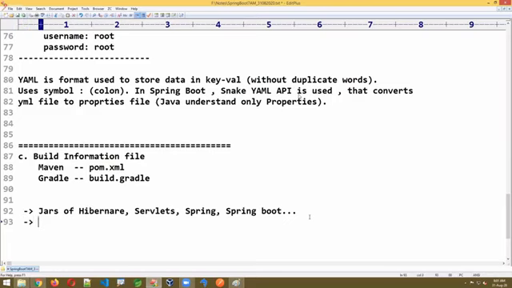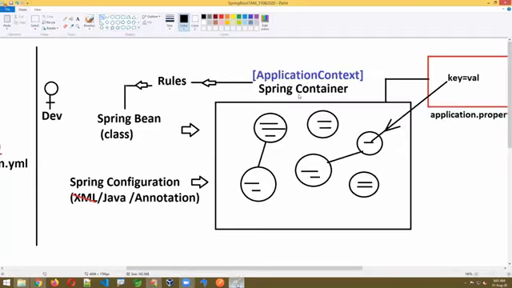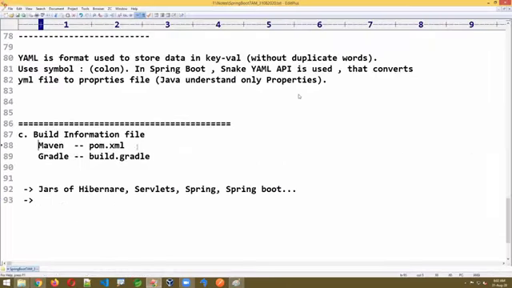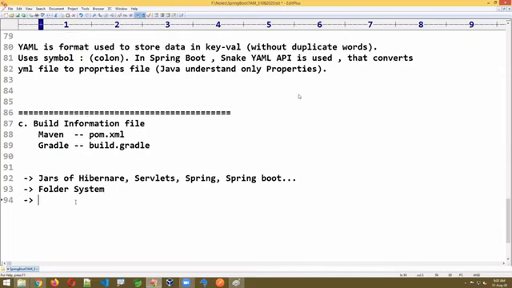Second is actually a folder system. A standard folder system is given. Whatever folder system you are following, even some extra folders will also come, which I'll explain later. Some test folders will come for unit testing. And even some Maven dependencies, JRE system library, some extra things will come that we are going to see at the time of Maven introduction. Maven handles the jars of the project and the folder system, and it also provides some plugins: jar plugin, war plugin, compiler plugin. We'll have so many, and we'll see those plugins later for our project.